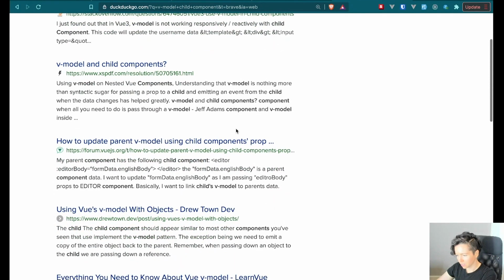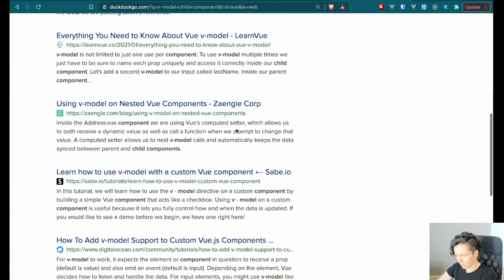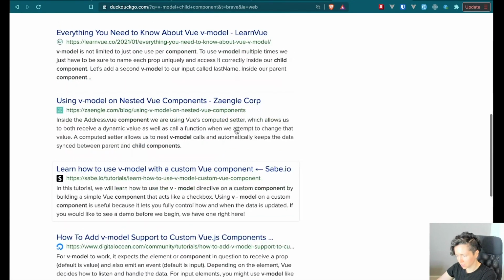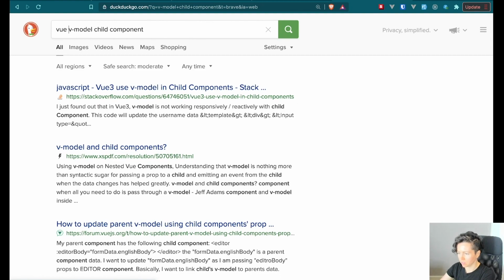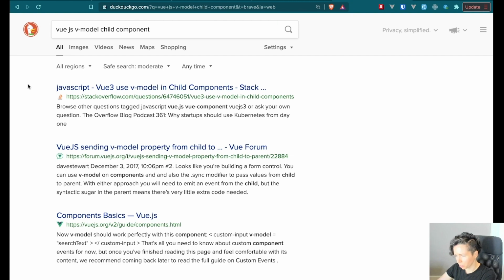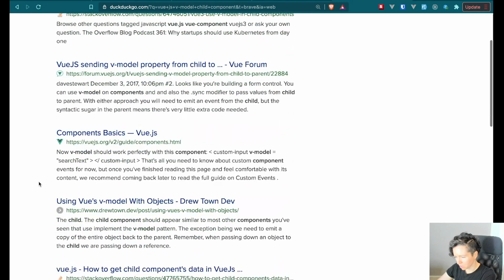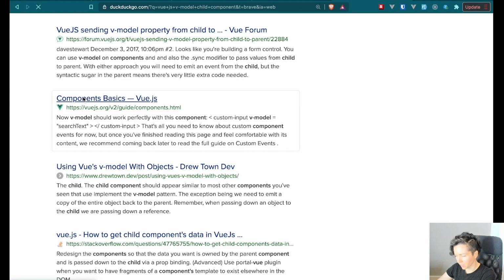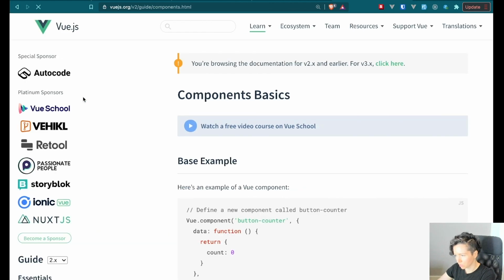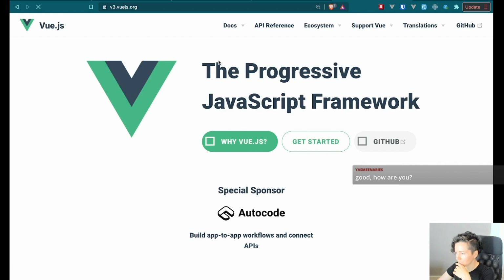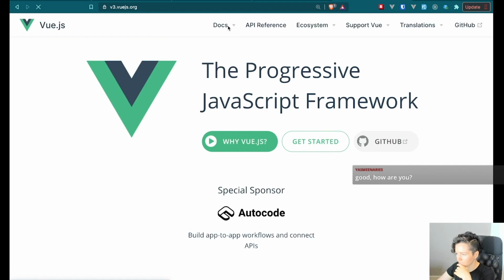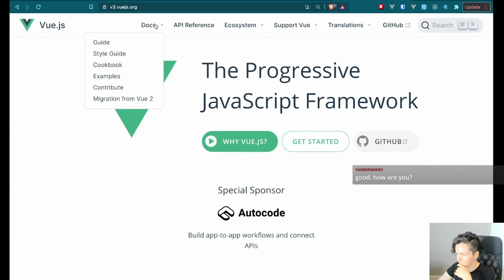Let's see. No, this isn't what I want. I want the actual documentation for it, because they have a whole page for it in their documentation. So maybe I can just find it if I go to this for Vue 3, click here. I'm going to the Vue 3 docs. Okay.